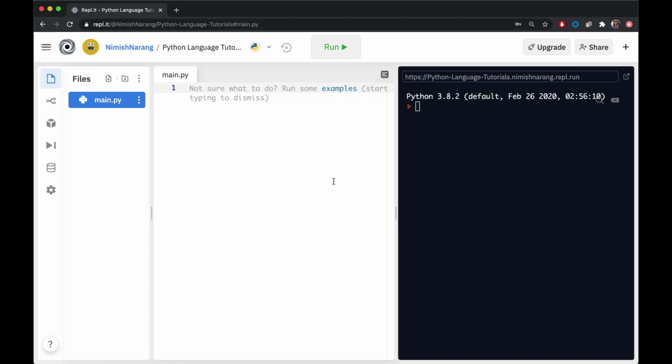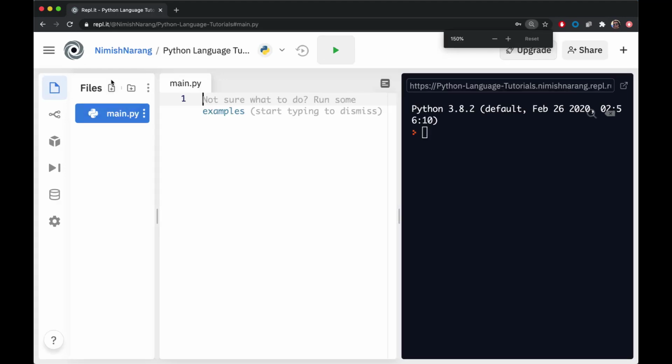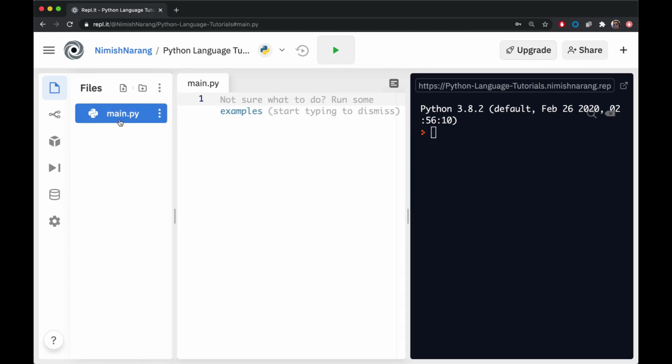So we can think about REPL as being like a programming environment where we can create and use multiple files, we can view the specific files, and we can actually run them and produce output right away. It's not just a single run window. So if we want to create a new file, we can simply click on the add file up here. You can add a folder to create a more structured project. It starts me off with a main.py file, so for now we'll just be working in there. Also, you can link some sort of version control if you want to work collaboratively with other people. You can import other Python packages. There's the debugger mode for easy viewing and finding of errors in your code.